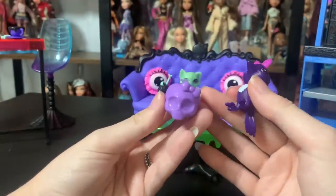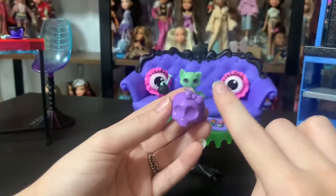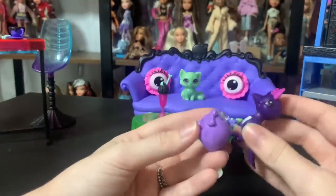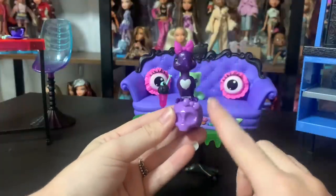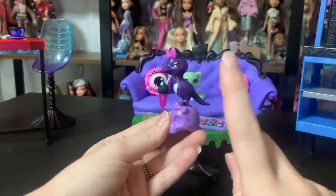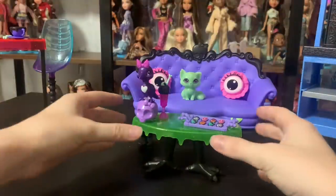Anyway, I love that this is a skull. It has the bow, but it looks more like a real skull. This is a really cool accessory, let alone the fact that it has this cool plastic thing on top where you can slide the bird onto it. Seriously love this. Whoever on the design team and the engineering team at Mattel pulled this off, this is glorious. I love it. Oh my god, that is such a cool accessory.